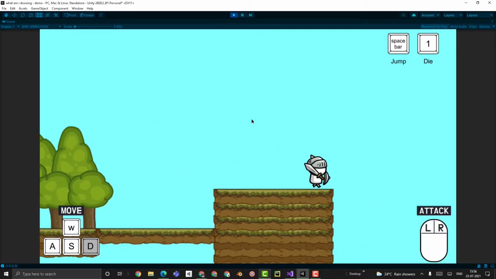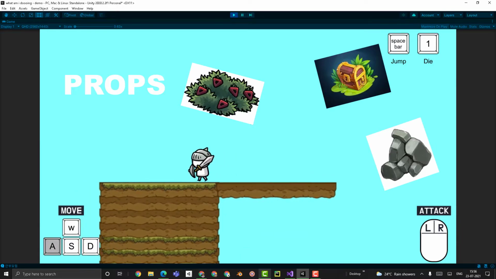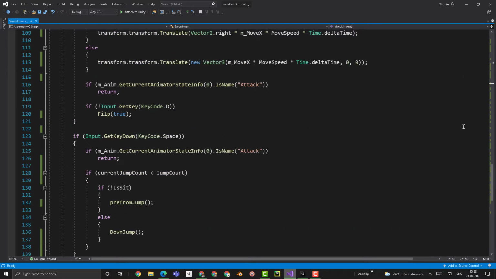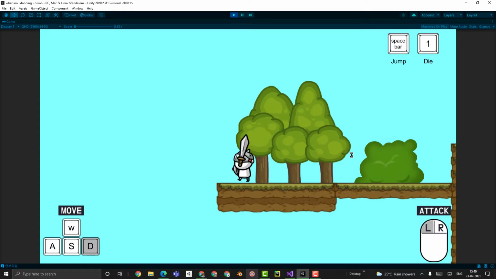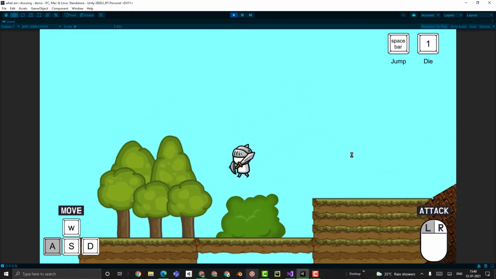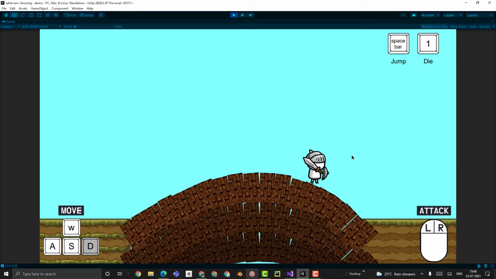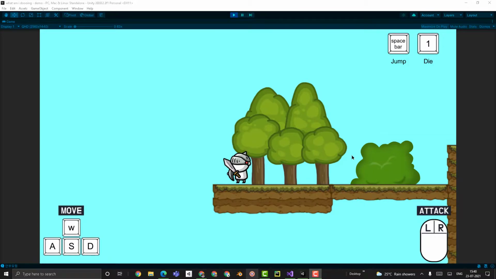Now it looks a bit bland, so we need some props like bushes, chests, and rocks. So I also made this simple character controller. It works, so yeah, whatever. And then I put together this using the props, and it looks much better. And I downloaded the props from OpenGameArt, so yeah, cool.